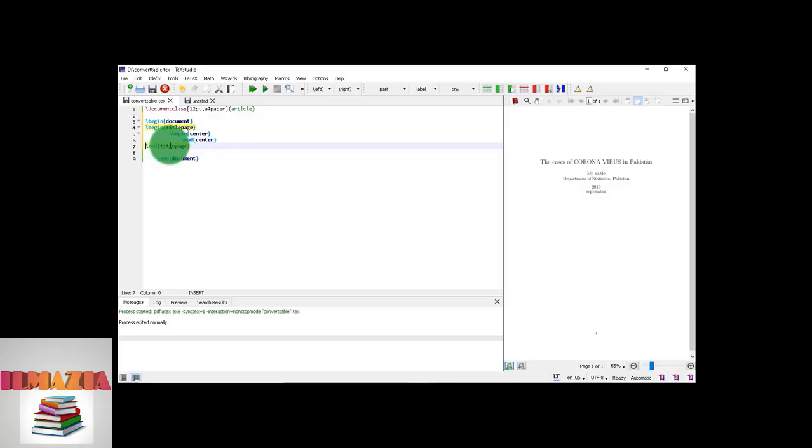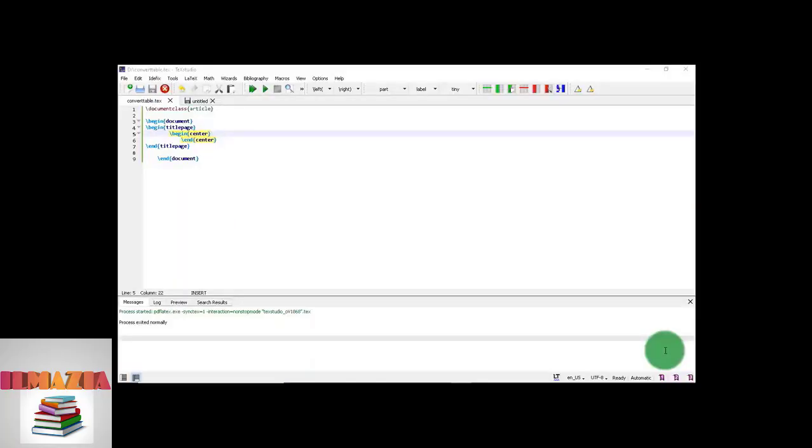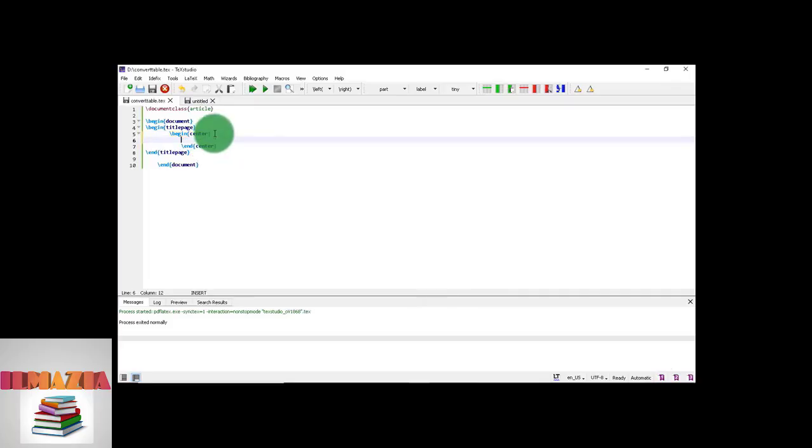So first thing at the top, I'm going to want my title, and if I want to have a line below my title, then after the begin center command, you have to type the command /line, and then specifying the slope in brackets 1 and 0, and within curly brackets 300, the length of the line.